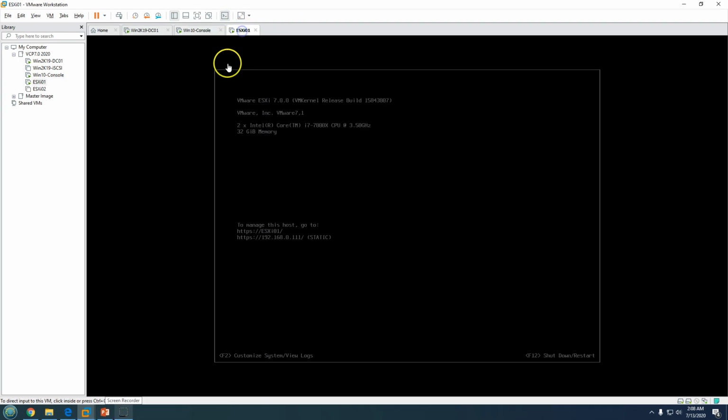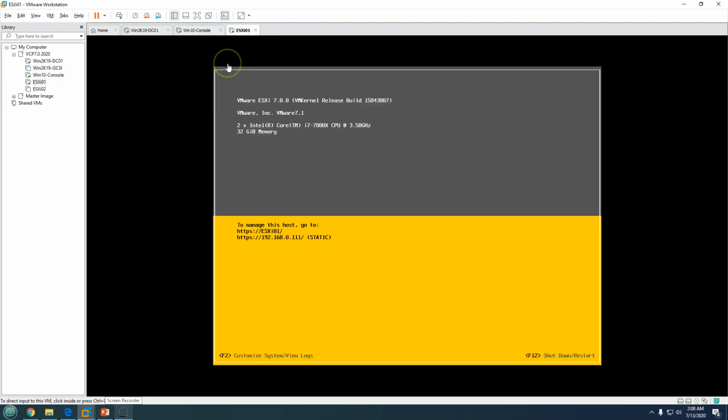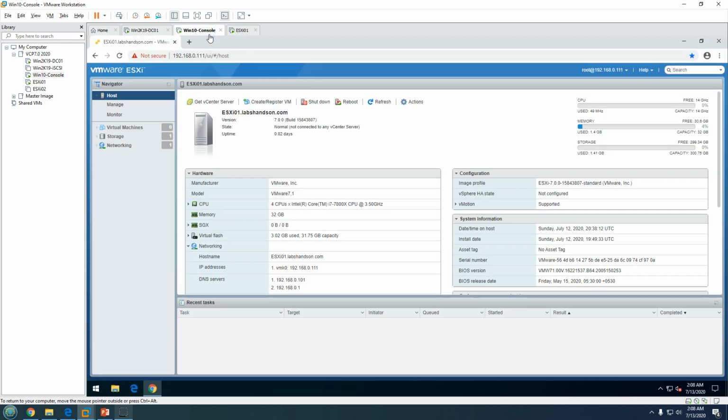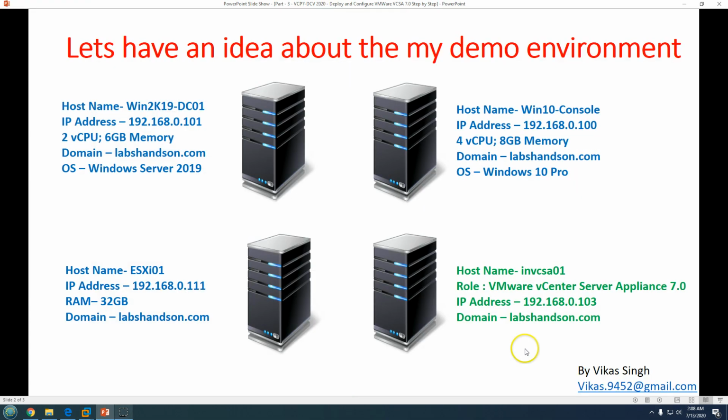This ESXi host is running VMware ESXi 7.0, and you can see I have logged in here. The next machine we are going to deploy is VCSA01, our VMware vCenter Server Appliance version 7, and this is the IP address which we are going to configure.